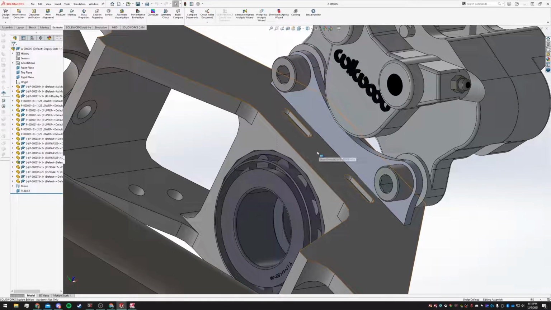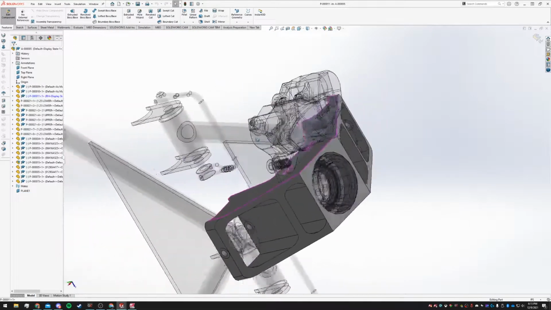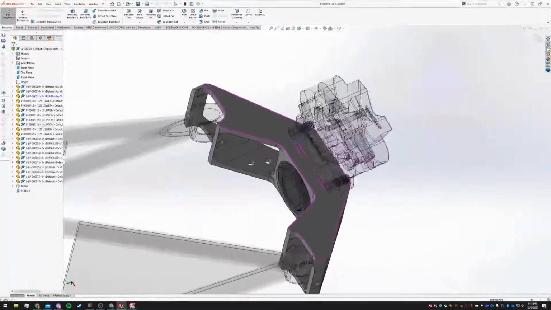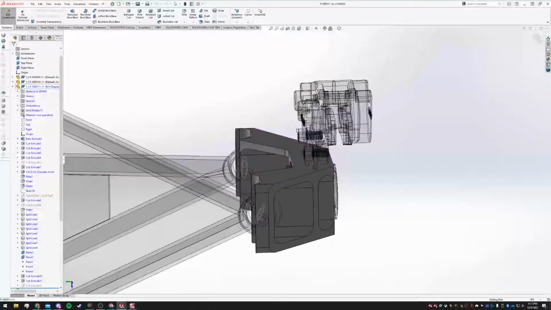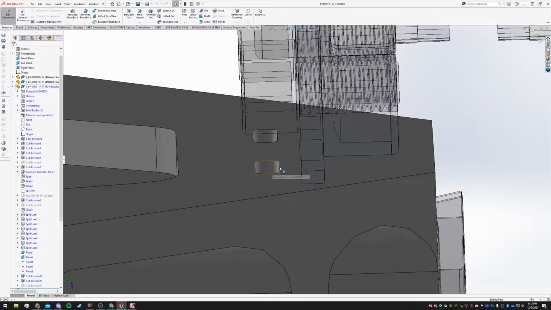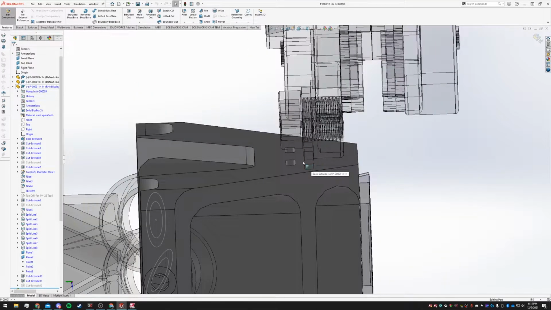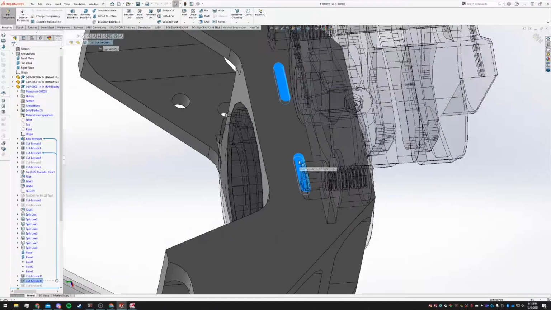So what we have here are two slots. What we can do is we can actually go in, right click on our part, and edit the part inside of our assembly. So we can see these slots that we're trying to edit. So what we need to do is figure out where those slots should be placed, right? You can see that they aren't aligned with that tab. It should be a quarter inch, half an inch to the right. So in order to move this part, we need to change that feature. Right? We need to move that slot.